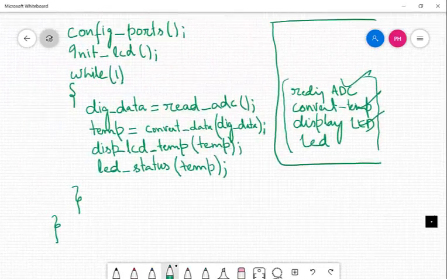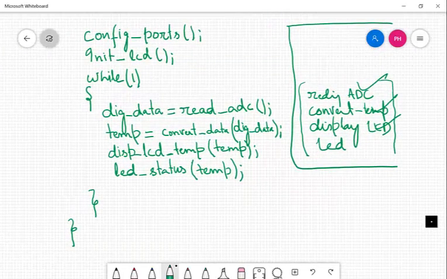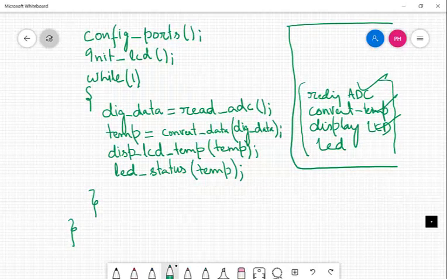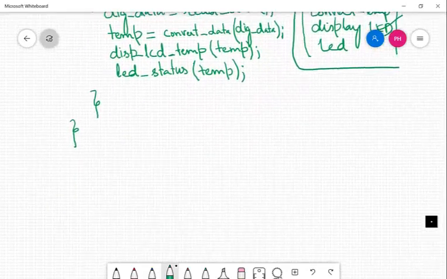So now we will simply be writing the function definitions. We will start with config ports, that is the easiest one, and then we will move to init lcd, read adc, convert data, display lcd, and led status functions.